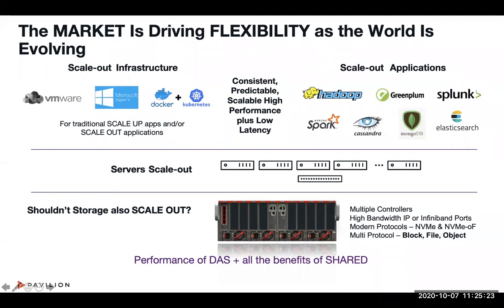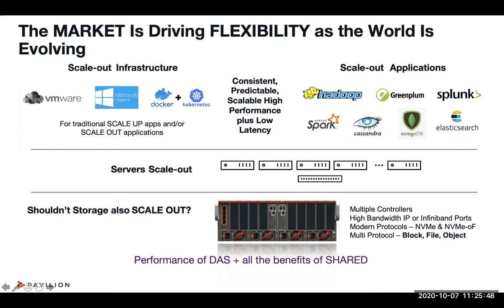And what is it that they truly require? They require consistent, predictable, scalable, high performance storage that also delivers ultra low latency. It doesn't do good to have consistent performance if it doesn't scale. It doesn't do good to have predictable performance if it's low performance. It needs all of these facets to truly deliver on what these applications can offer.